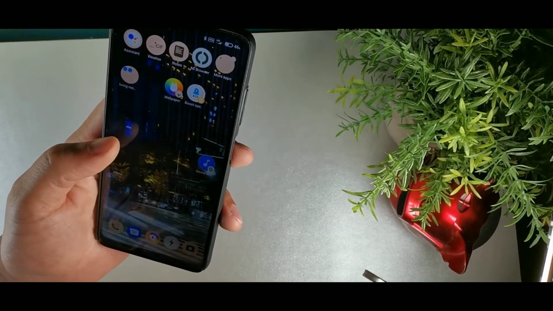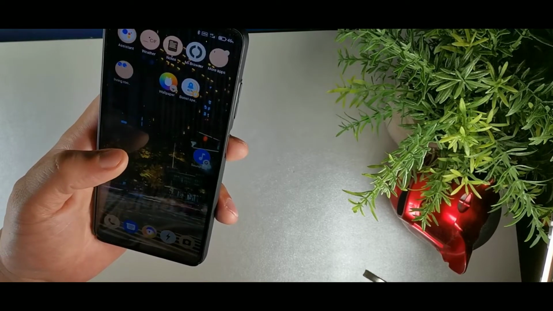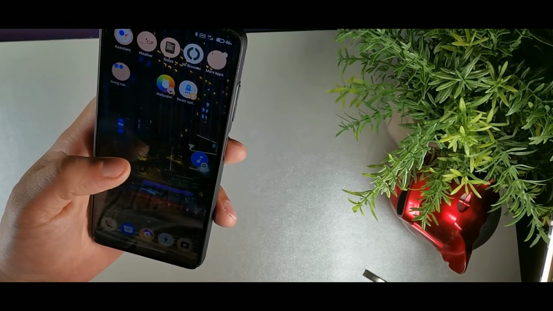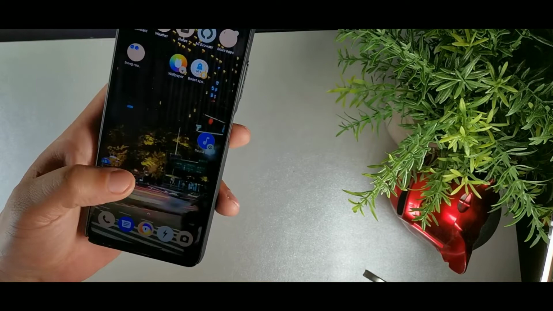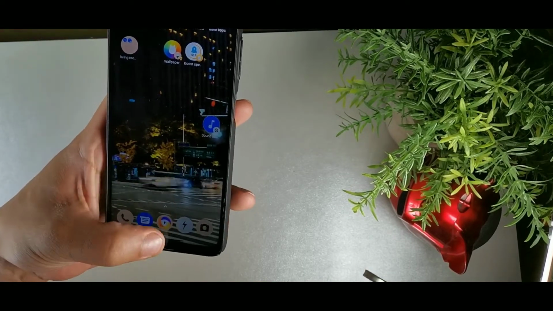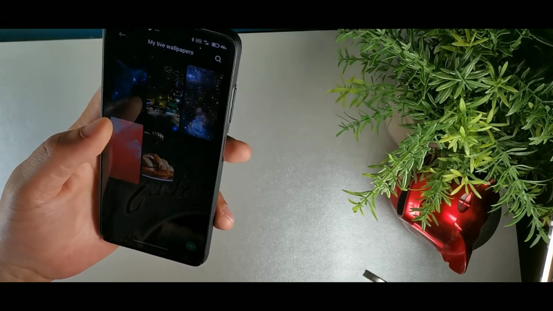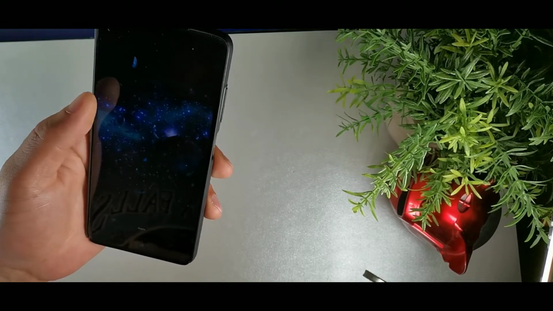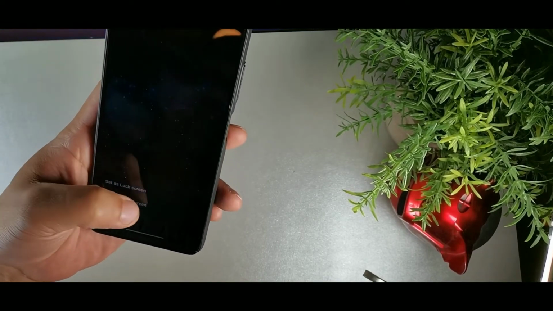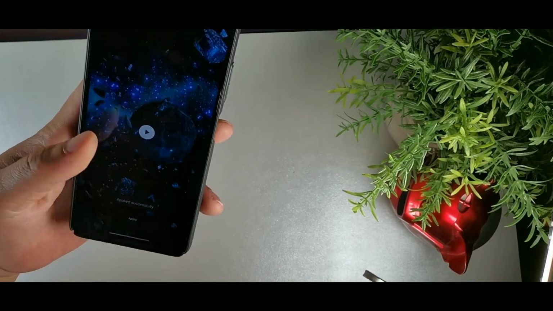You can see all the colors and stuff like that. Is that Columbus Circle? Oh no, that's not. I thought that was in New York, but that's not New York. And then let me go back here and go to themes and show you this one right here. This one's kind of sick. I'm going to put that on the home screen now.